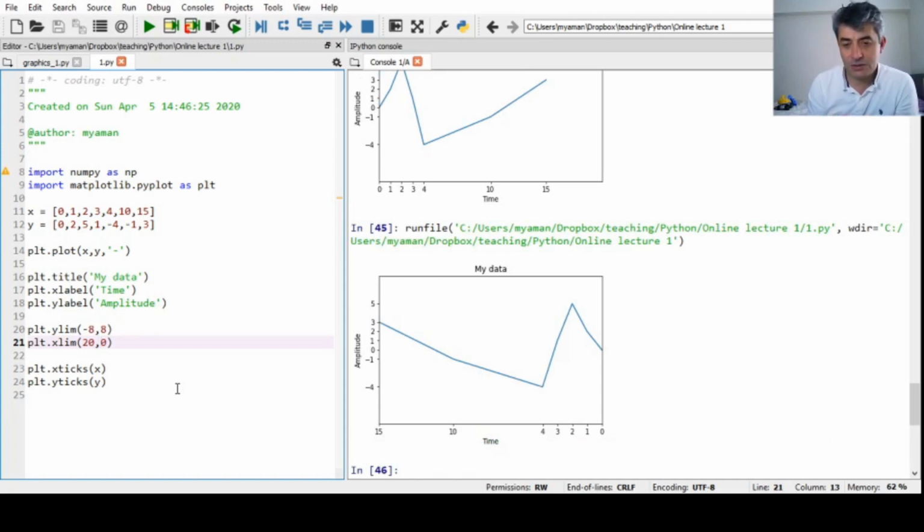So this can be helpful in the future. So, a very short introduction to 2D graphics. Next we will do graphics of NumPy arrays.